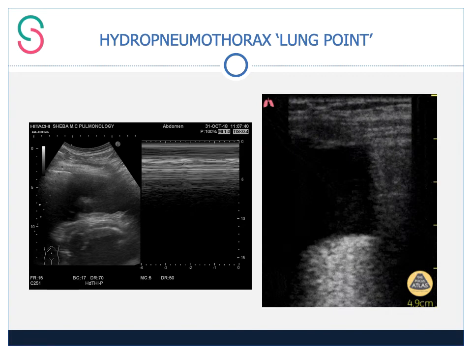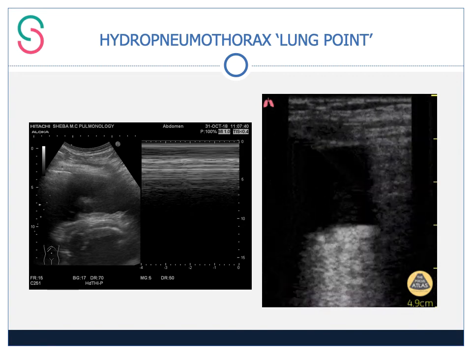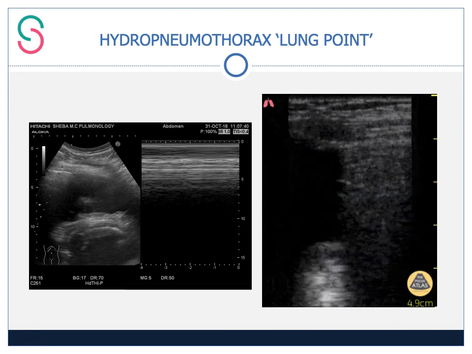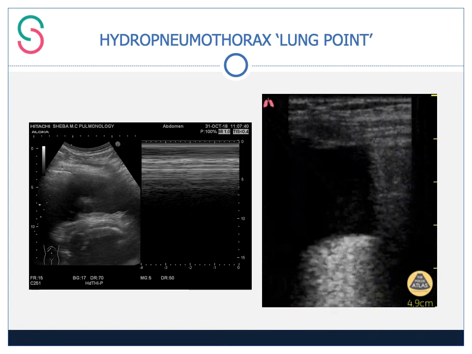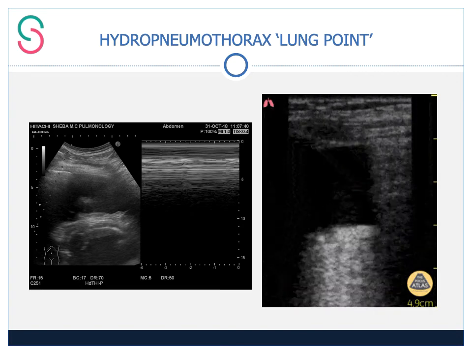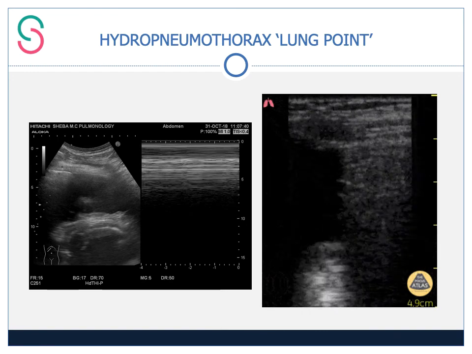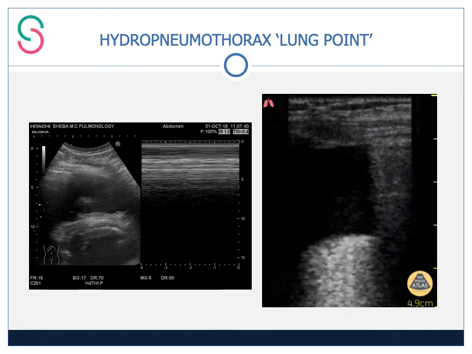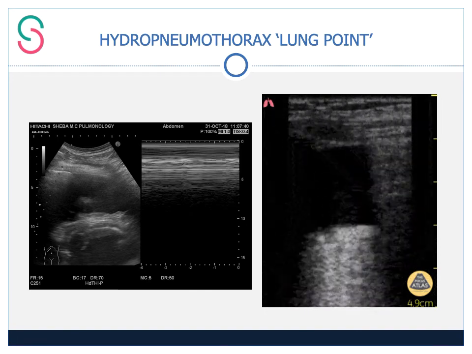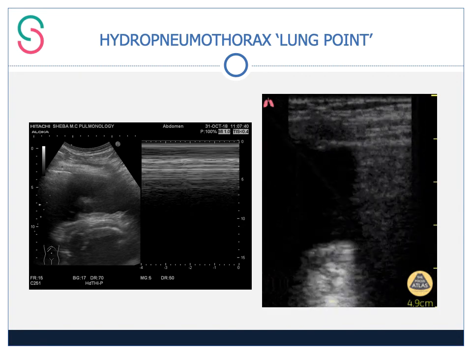Hydropneumothorax, when you have air and fluid in the pleural space, can also be detected with ultrasound, and as you can see on this little video clip, to the left there's a hyperechoic area, which is the fluid, and the lung, which is hyperechoic, just inferior to it, and to the right this kind of hazy grey area, which doesn't show a sliding pleura sign or any fluid or lung, and this is the interface between the fluid and the pneumothorax.